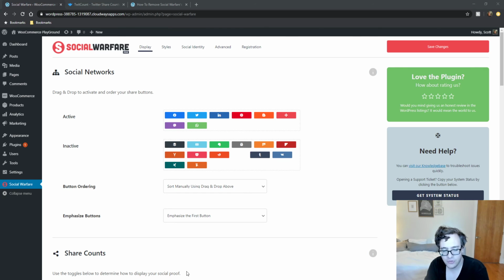Now, if it came down to paying $29 for the year for this, or going from a $3 a month host to like a $10 a month host, I would definitely go with your hosting. It's more important. But Social Warfare, it's great. You should honestly consider upgrading if you need the extra buttons and you need that flexibility. If you're fine with a free version though, or you're considering an alternative, check out the Nova Share video. Another great plugin. These two are definitely my favorite share button plugins on the market.